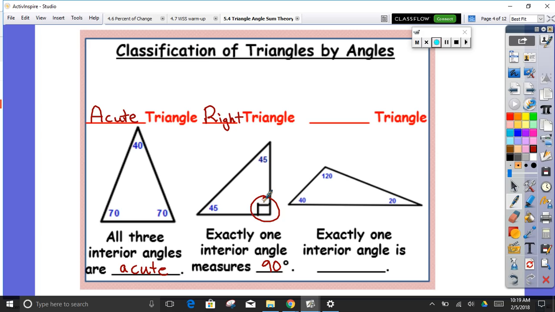Okay, last kind of triangle. Grace? Isosceles. No? Adria? Obtuse. This triangle is an obtuse triangle, and exactly one interior angle is obtuse. What does it mean for an angle to be obtuse? Anyone know? Sky? 120. Like an angle of 120. It doesn't have to be 120. Eve? Has an angle greater than 90 degrees. Good. An angle greater than 90 degrees is an obtuse angle.